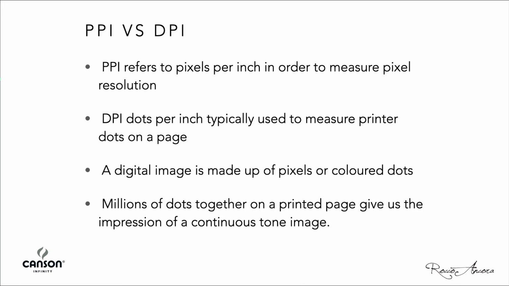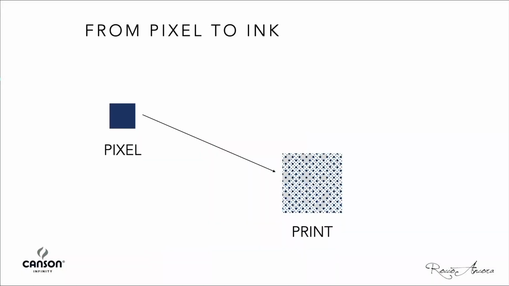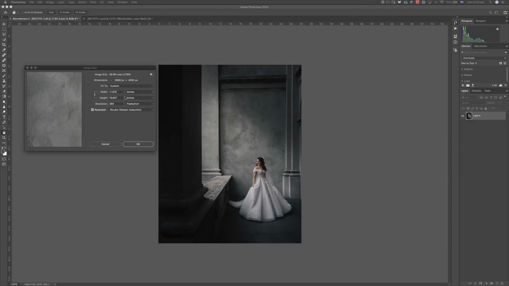So a lot of printers, like I know with the Epson printers, we can print at 1440 DPI or 2880 DPI. All that is referring to is the resolution of how fine those dots can be printed on a page to give us that illusion of continuous tone. So one thing to understand is that one pixel on your screen does not equal one printed dot on your printer. So we don't have to set the number here of resolution to match what the printer is actually outputting.